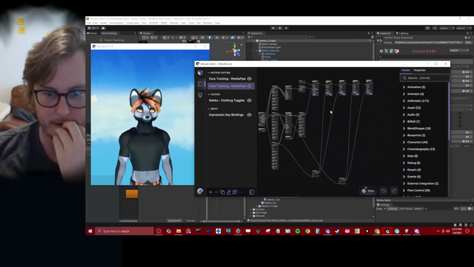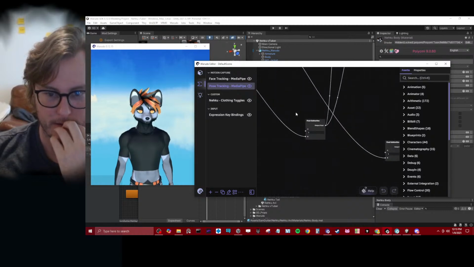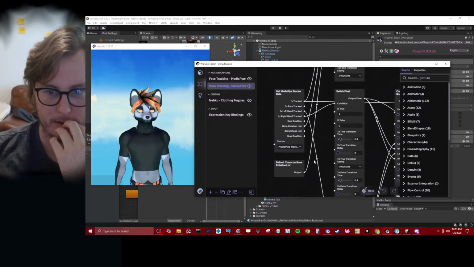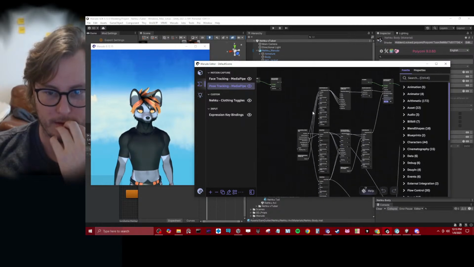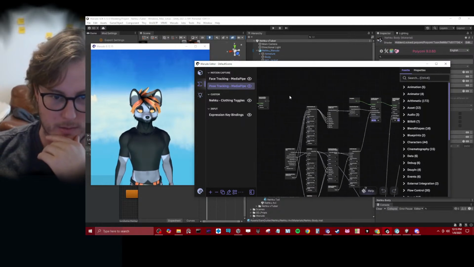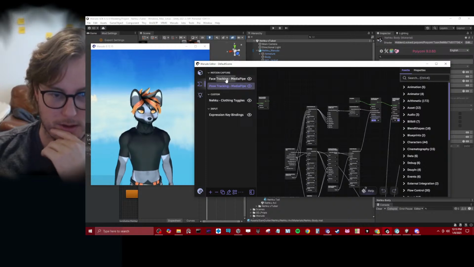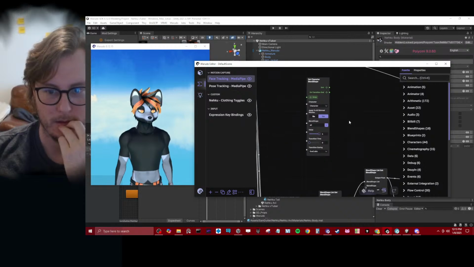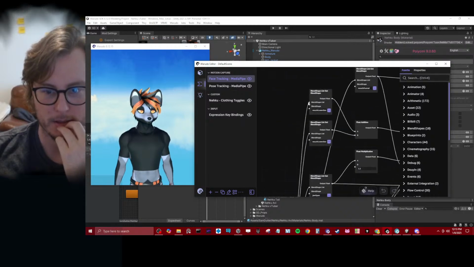What's going on here? That's body tracking, I won't touch this one. Face tracking, we'll probably need to.